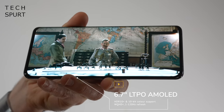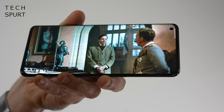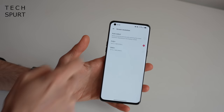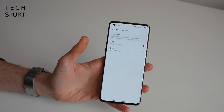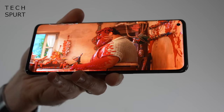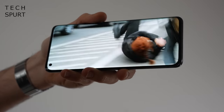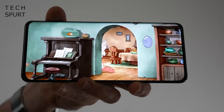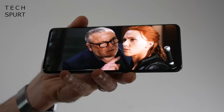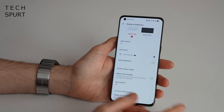Now, what about that whopping 6.7 inch AMOLED display? It is a bit of a stunner, as you'd hope and expect at this premium price point. WQHD+ resolution means photos and videos just look supremely crisp - however, you will need to dive into display settings and tap Screen Resolution if you want the full Quad HD+ experience, as it's set to Full HD+ by default. You can also hit Auto Select and let the Find X5 Pro choose between Full HD+ and Quad HD+ depending on what you're doing. You've got full HDR10+ support and 10-bit color reproduction, so supported content delivers just lush visuals, sharp contrast - a stunning premium panel.